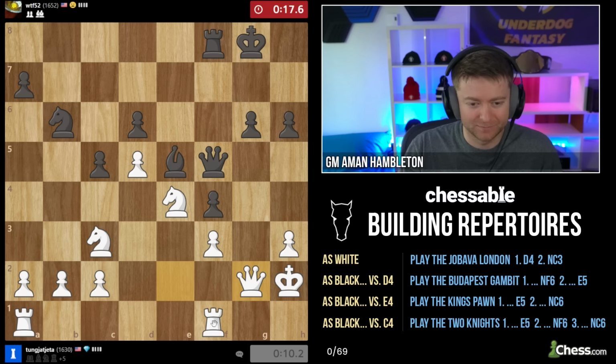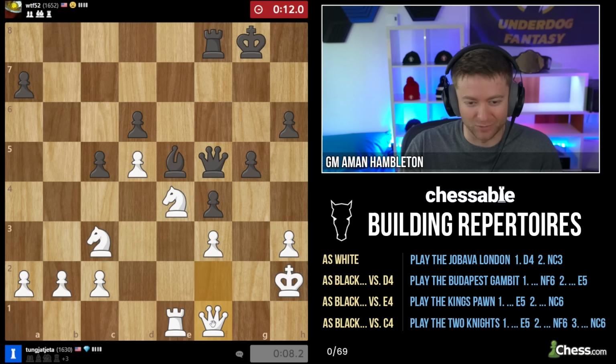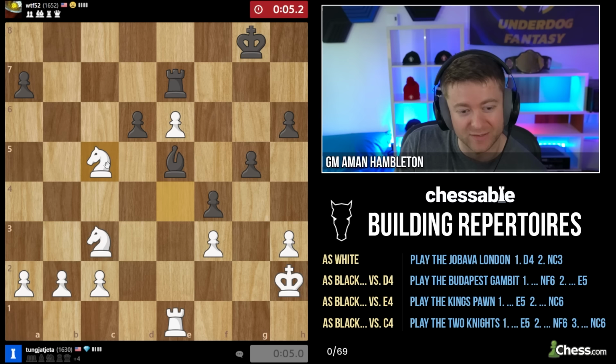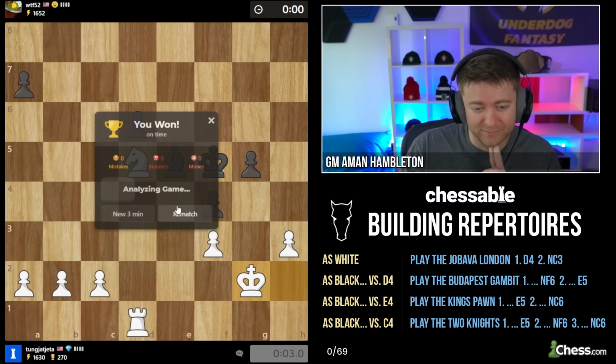Okay, we're definitely in sacrifice territory. Luckily, we're up so much material that I don't think any of this will matter too much. We're able to trade off the queens, which is the biggest problem with the position. And as long as we put things on light squares, we should be okay. Okay, great game, WTF. Love that move, queen d7 from him.